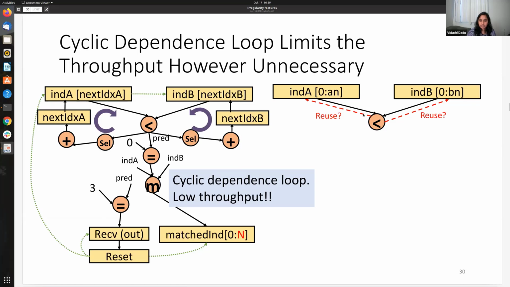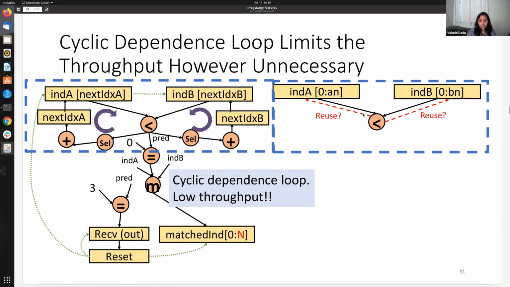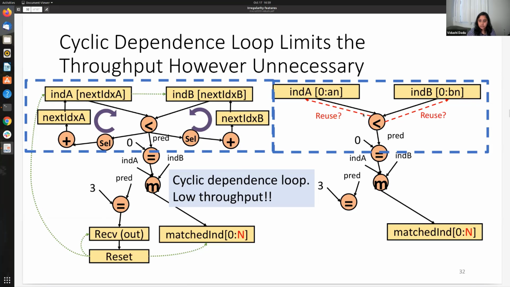So in this way, we can avoid the cyclic dependence and theoretically improve the throughput by almost 4x. And the other computations will remain the same.